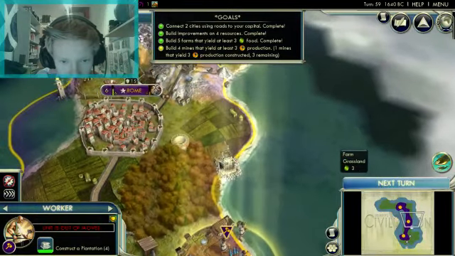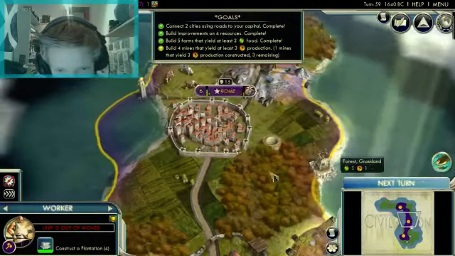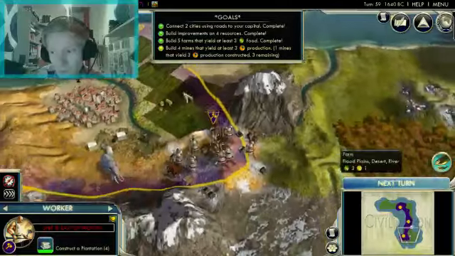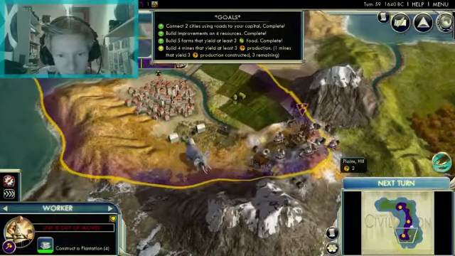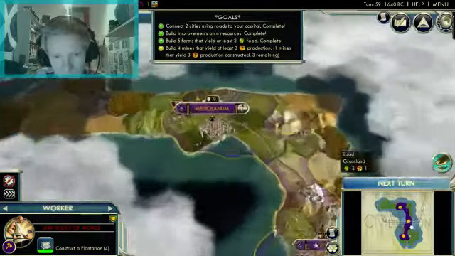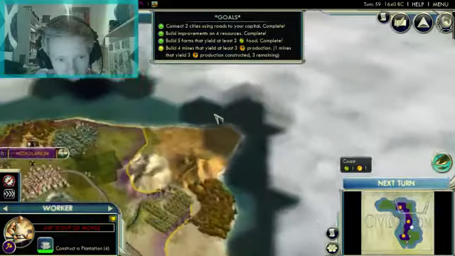Hey, what? Are they building the Great Lighthouse? Oh, that's the Colosseum! Look at that! And Rome's got a wall as well. Oh, that looks awesome. It looks brilliant. Mediolanum, you want whales? Have you gone mad?